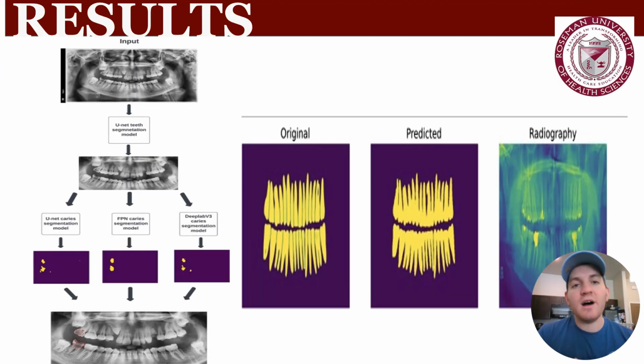This is an example of one of the AI programs and how it was utilized. We can see here that there was an input of a panoramic radiograph into the AI program. Then the associated learning models took the panoramic radiograph and highlighted the radiolucent areas on the teeth. Then, after all those associated learning models were finished, they produced an output of the same panoramic radiograph with the identified areas where there could be caries. And we can see here the original radiograph, then what the AI predicted the teeth look like, and the third is the radiograph of the actual panoramic.